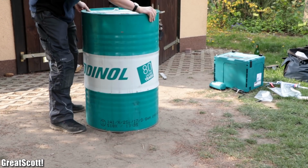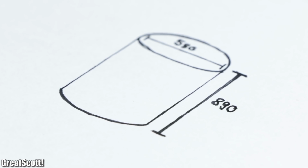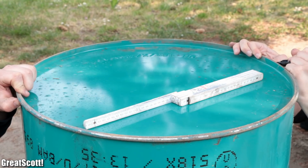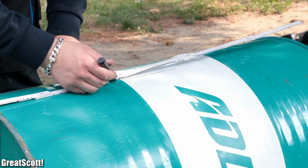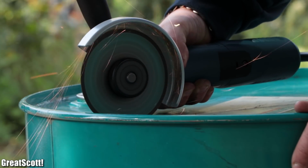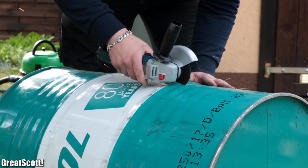During that time, we started working on our old barrel, which came with pretty standard dimensions. First off, we determined and marked a middle line on the top and bottom piece with the help of a thread, and then connected those lines on the main body of the barrel. By following those lines with an angle grinder, it was actually not that difficult to cut the barrel in 2 halves in less than 10 minutes.